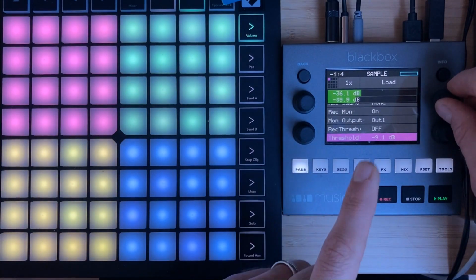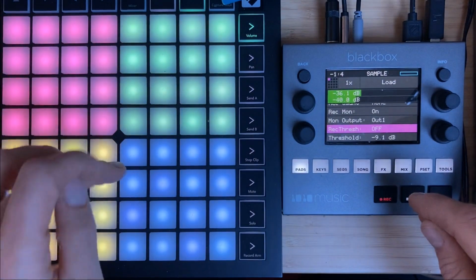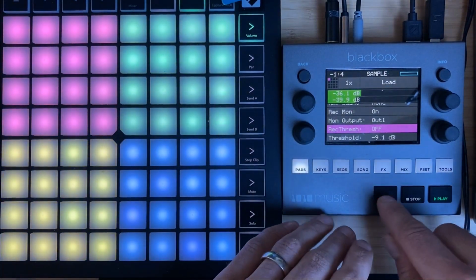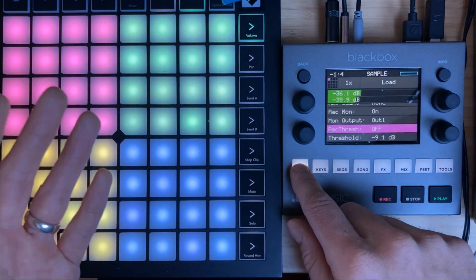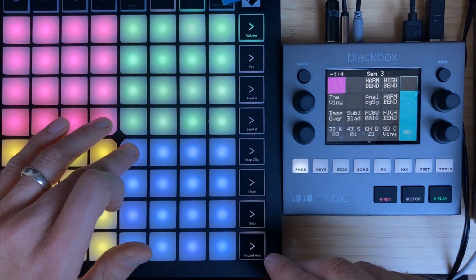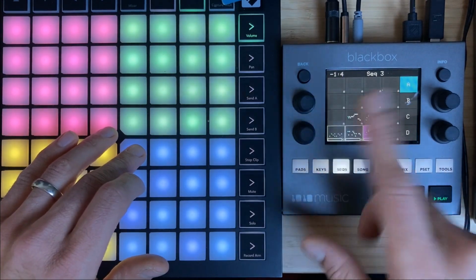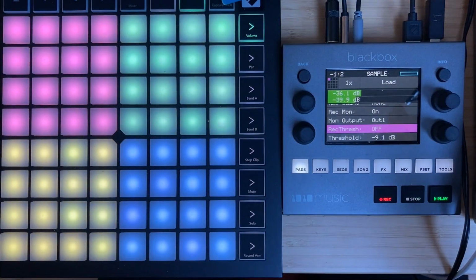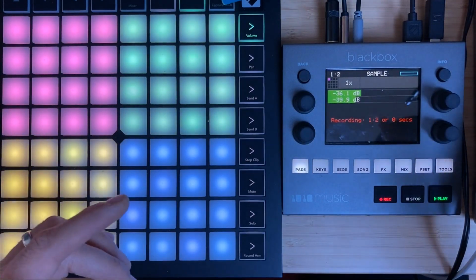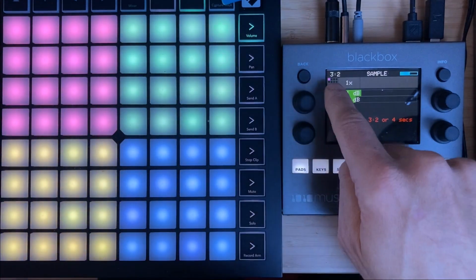So the record threshold, if you turn it off, it just starts recording when you press record on the sequence, or if you press record and play here. Okay, just turn it off so I can show you that if I press this one, it actually starts recording, and it starts playing the sequences that are turned on as well, right? So beware of that. Okay, there we go. 1, 2, 3. See? Exactly on the beat. So it starts the count-in.